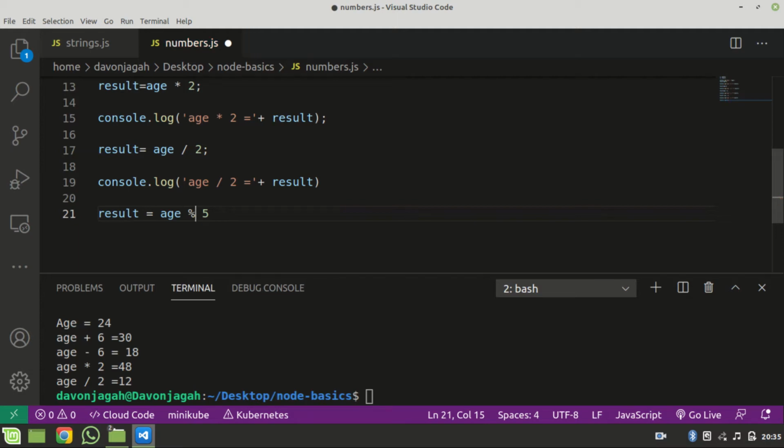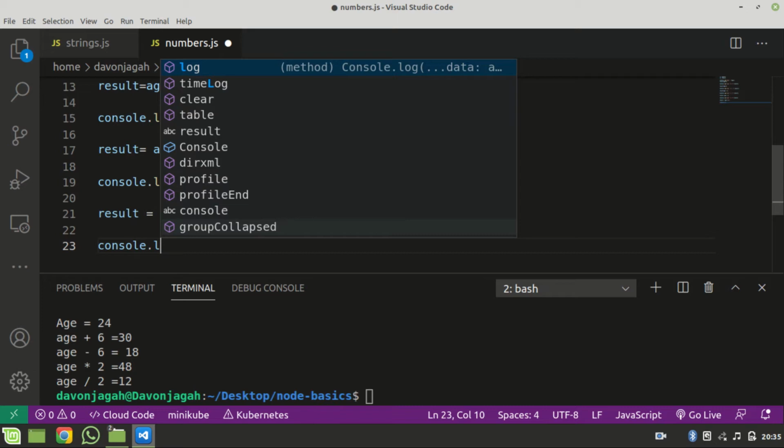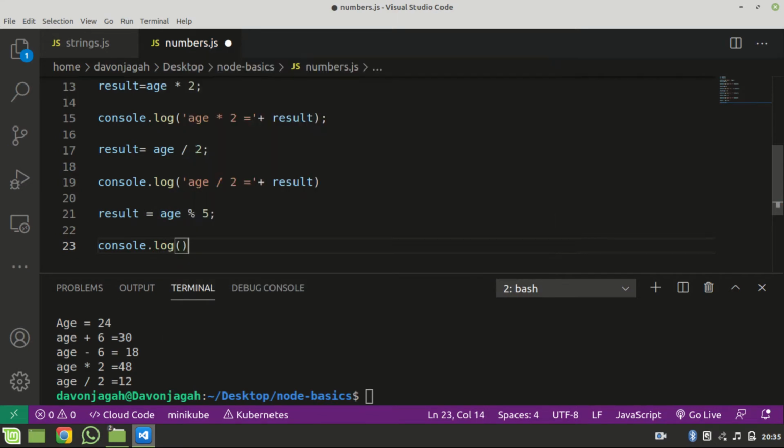So age percentage 5, and you go ahead and console.log age divided by 5, let's just say, gives a remainder of, then let's go ahead to print out the results.